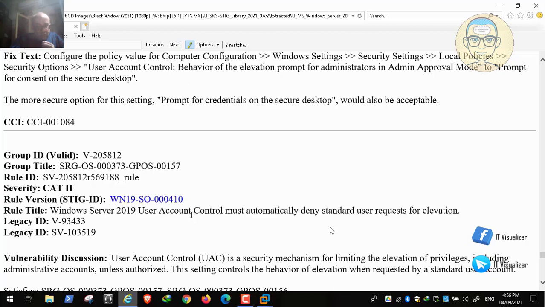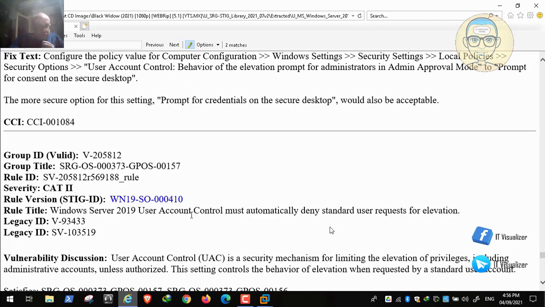If I try to do this, User Account Control will pop up a screen asking the standard user to provide another user account that has the privileges to install the software. We need to disable this kind of process completely. It will not give him the option to put in a username and password. It will deny him automatically.